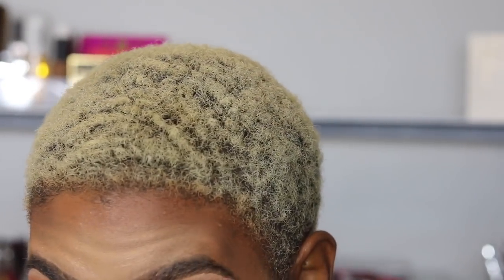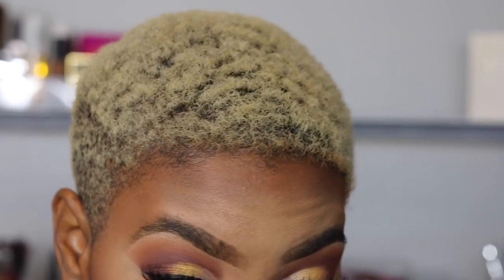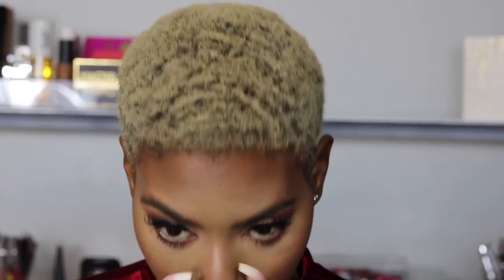But my pores, I didn't put on any primer either, so I don't normally do that, so let me not blame it on that. But I feel like my pores are standing out a little bit more under my eyes, or maybe it's just dry right there. Like I said, my face is oily. I have oily combination skin. The rest of my face is oily, but under my eyes is dry. That's the only place on my face at the end of the day that's dry as hell, okay?